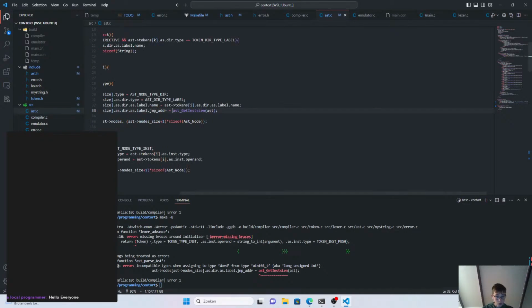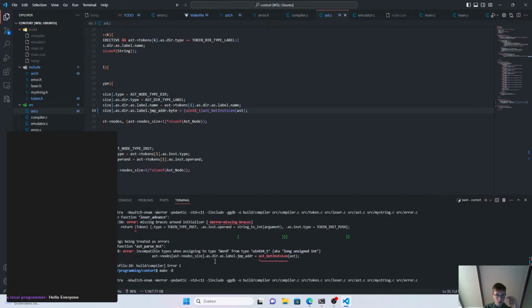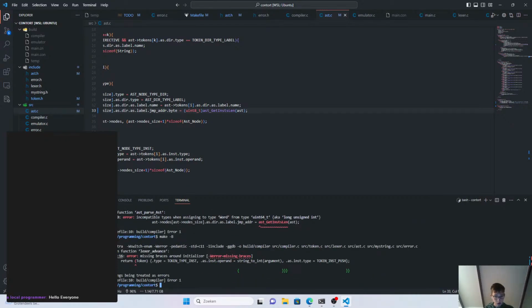So this one, jump address byte, and then convert. Now we'll just make them bytes, and we're just going to cast them to uint8, since I have absolutely no desire for more.